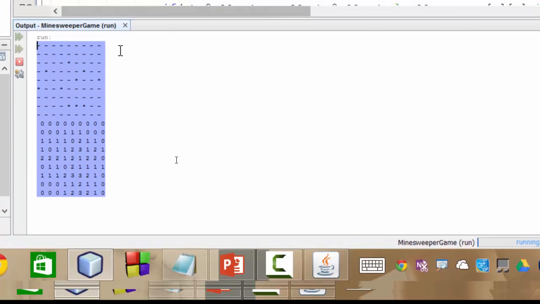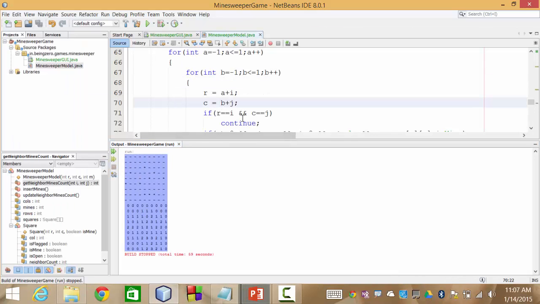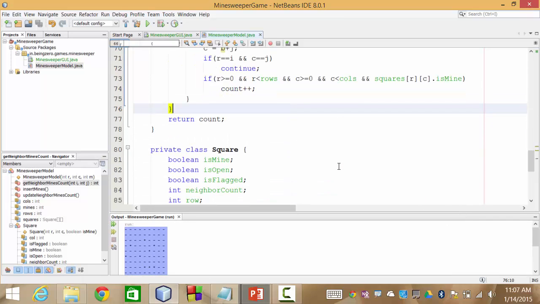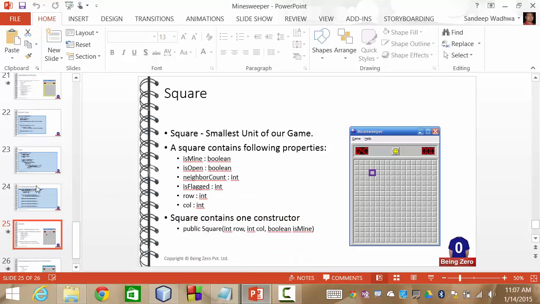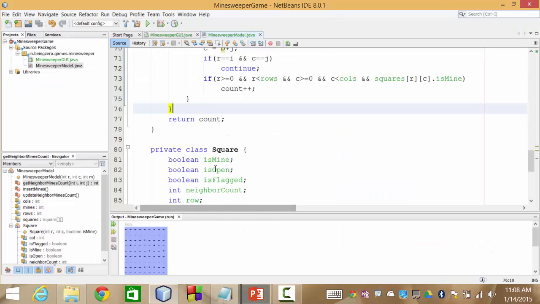So now let's stop this, let's terminate this run and proceed with writing which function? Linking we have done. A model is sitting in the GUI now. So for any click, the GUI will call the model. But the model does not have all the functions implemented. Toggle it does not have. Click it does not have. So all those functions that we had listed, let's see the board functions. The first function was, okay, toggle and click are more important for us. So let's implement toggle and click.